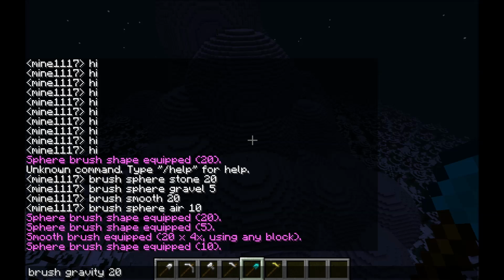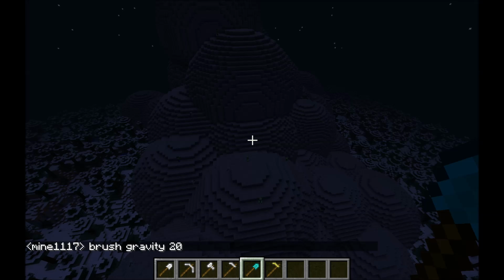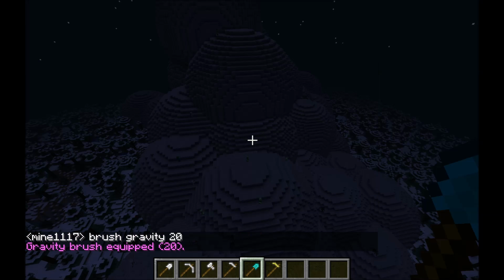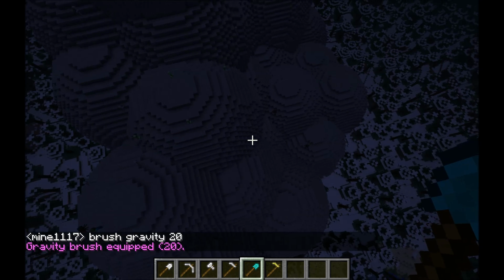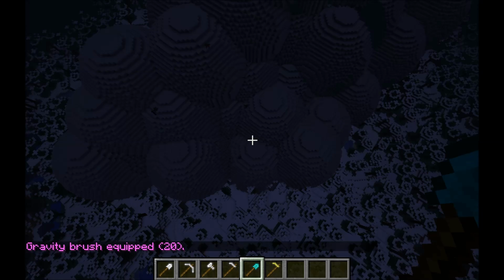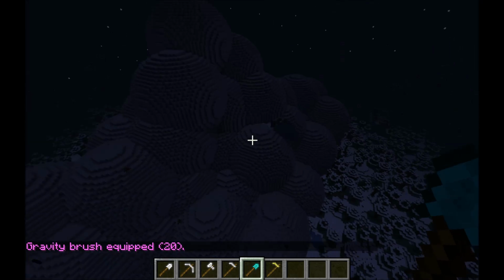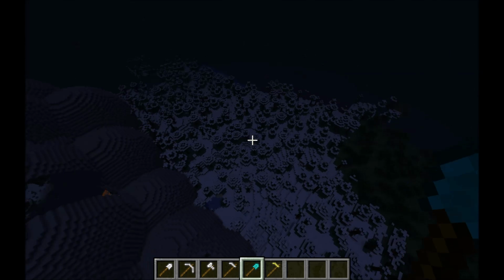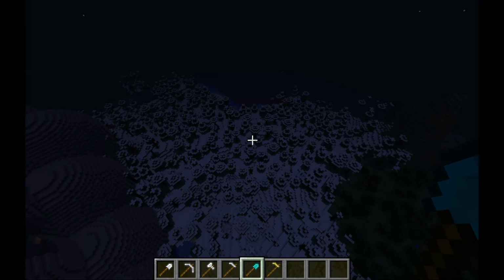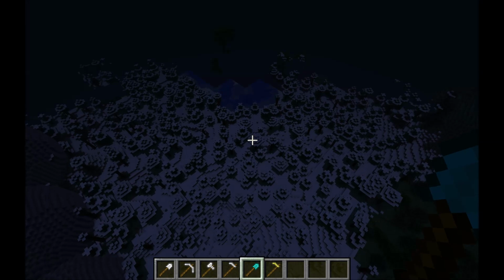Gravity 20. This is another one I use a lot. It's quite useful for quickly whipping together a mountain. So you can see it there. Let's just apply that to this tool here. And basically what this does is it applies the same effect gravel has, the gravity effect, to any material temporarily. So like if I click on some of these trees, if I'm not too far away from them, that is.